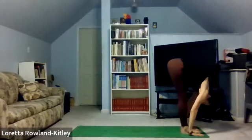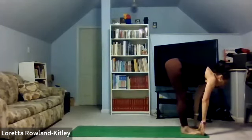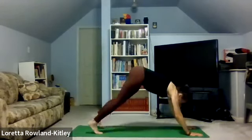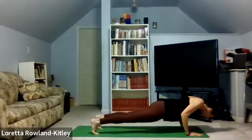Up inhaling, Urdhva Hastasana. Exhale, Uttanasana, bend at the hips, palms on the floor beside the feet, abs in tight throughout. Inhale, Ardha Uttanasana, fingertips on the floor beside the feet. Exhale, bring your feet back, hip width apart, and come into Chaturanga Dandasana, low hover.